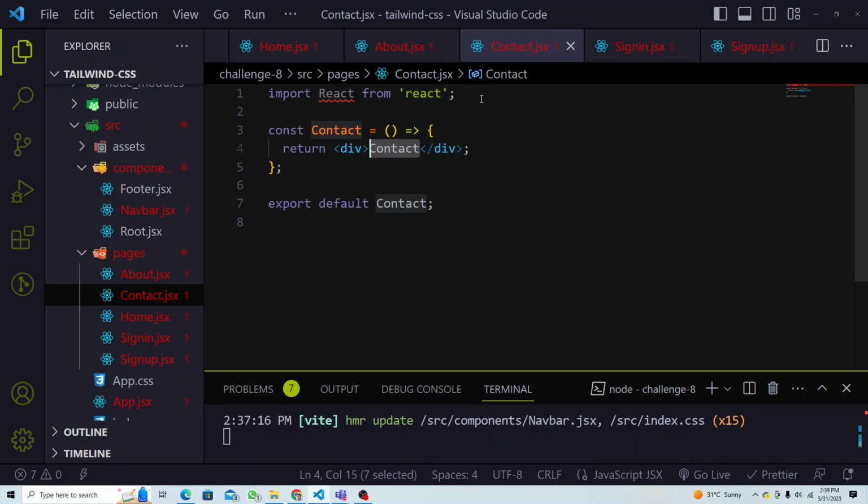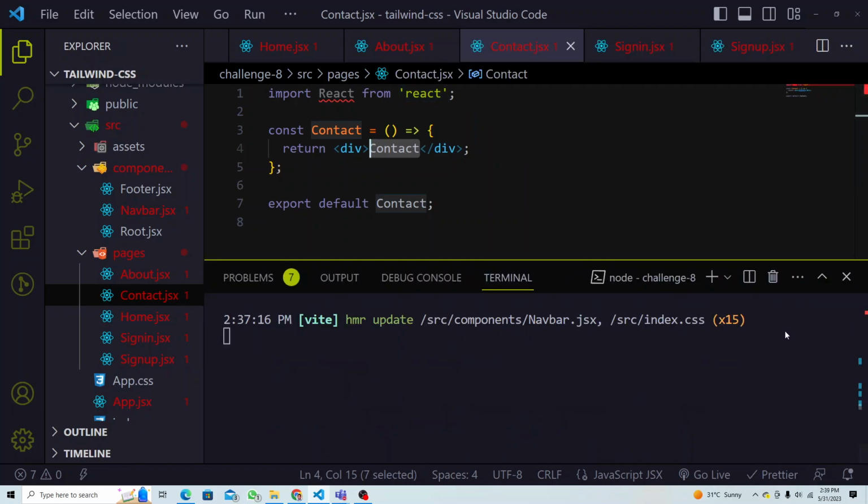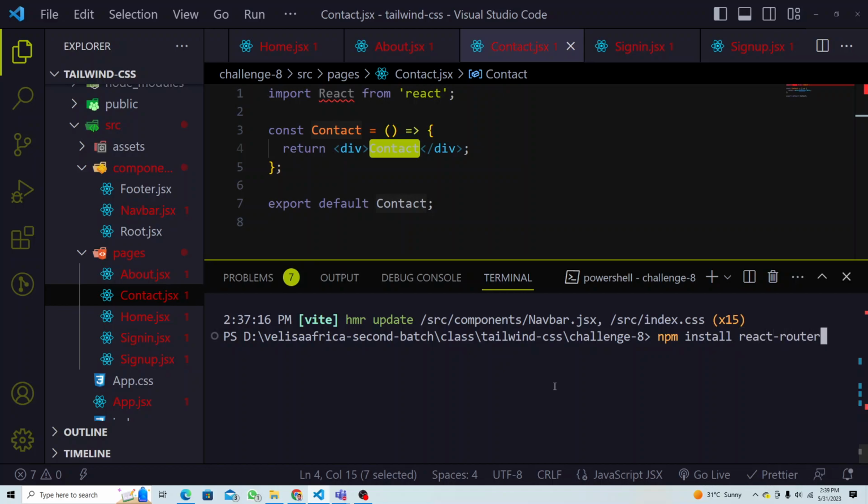Now the first thing we're gonna do, we have to install some package. So let's install that. I will kill the server, Control C, and then I say npm install react router dom, because in order to deal with the routing, we need this package to be installed.